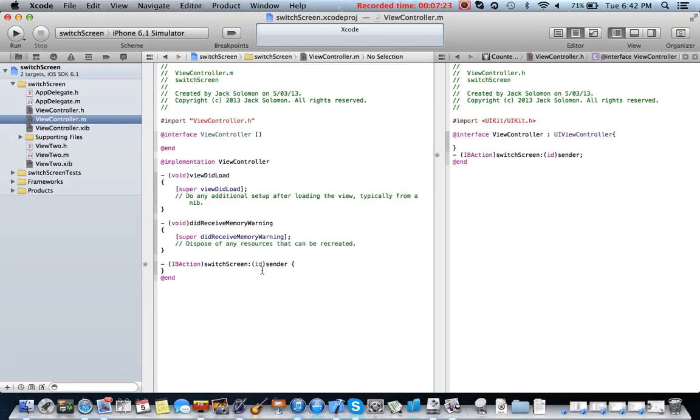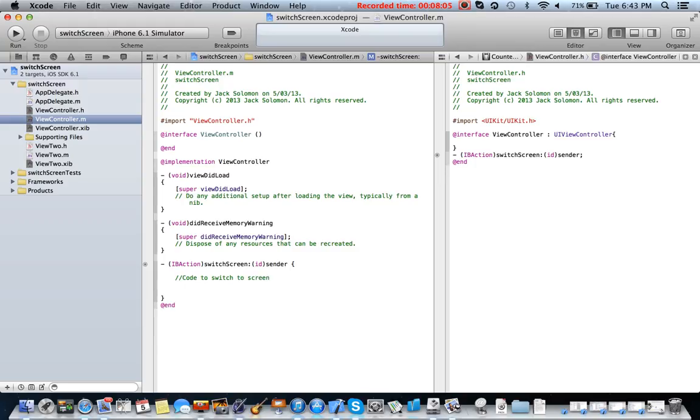Okay, back to .m, and as you can see, it's automatically added that method. So here's where we're going to put all the code to switch screen. So I'm just going to add a comment here by doing the // code to. And although it doesn't seem necessary in this app, if you're creating a bigger app, it's vital because otherwise you won't know where everything is. And I made that mistake with my first big app. I didn't use any comments, and I had to then, a few months later when I was coming up with an update to the app, and it's on the App Store, CFS Health Center, I had to then pretty much add in all the comments, and I had to go through and work out, well, what's that, and trace it backwards, and it took forever. So for a couple of seconds here, it's well worth it.